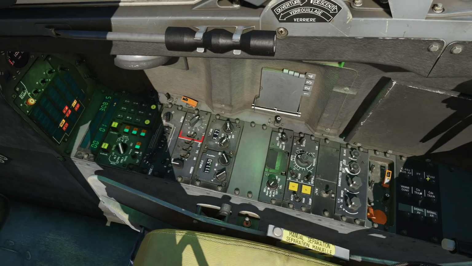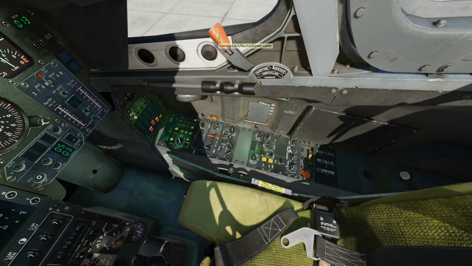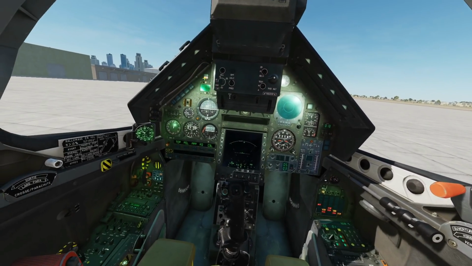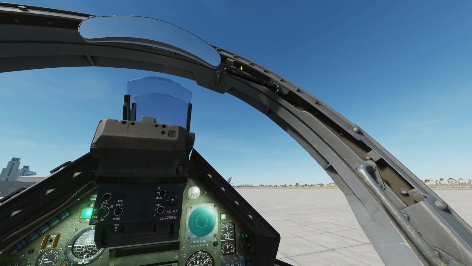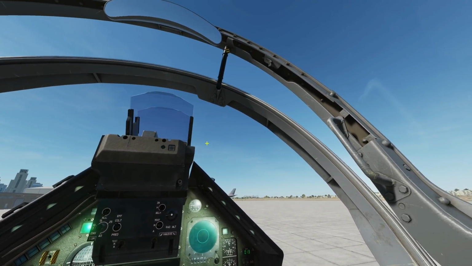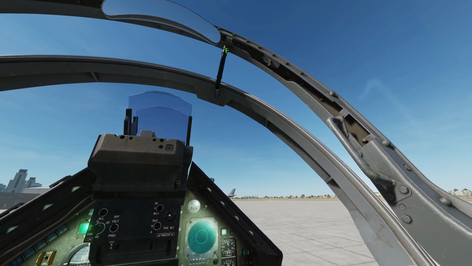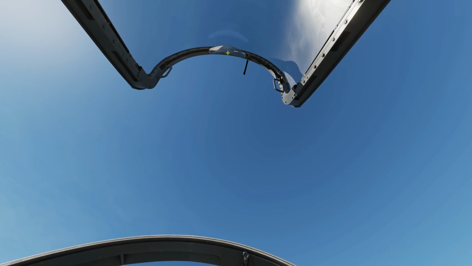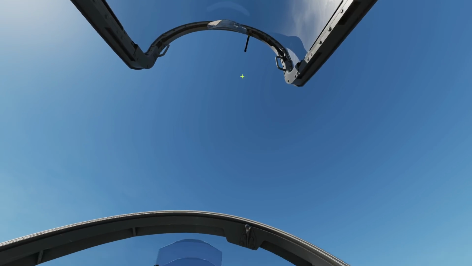Circuit breakers here, not modelled in the Mirage. Parking brake here. We have the ability to open, lock, and pressurize the canopy here. And if we were to unlock our canopy, let's just shut him up. Depressurize, unlock. We can actually just prop it up like that. Aha! And let it down. Or put it all the way back. And I should mention there's a mirror up there on the top.